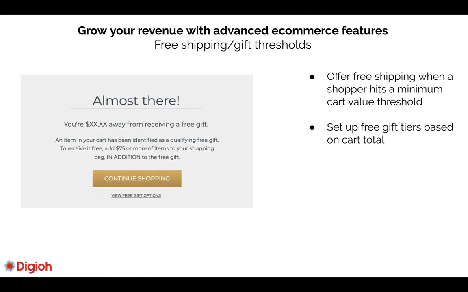Another thing that we can do is we can actually detect the cart value in Magento. So for example, if you're offering free shipping if the order is over $75, we can actually detect, hey, they only have $30 in their cart. So we can actually change this message to be like, hey, add $45 more to your cart and you qualify for free shipping or a free gift. Very cool thing. You can target based on all sorts of thresholds.